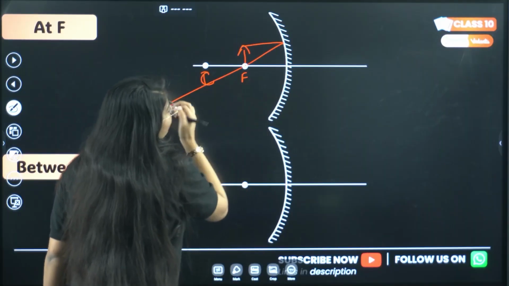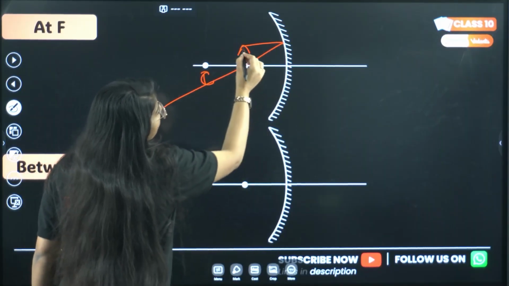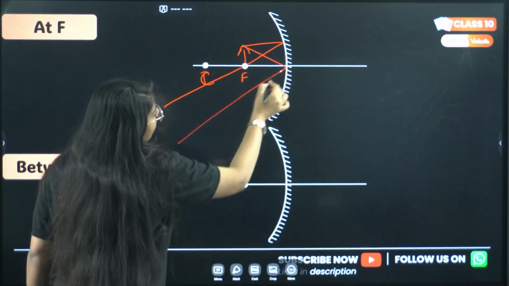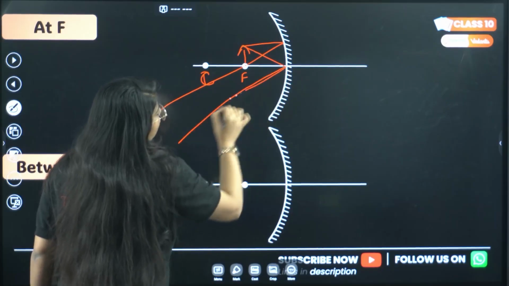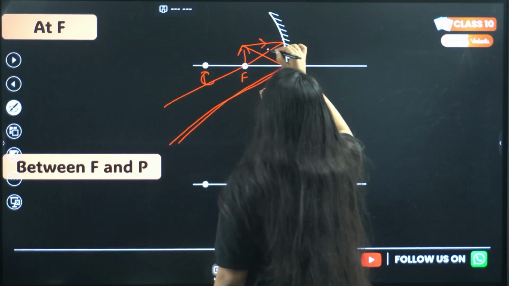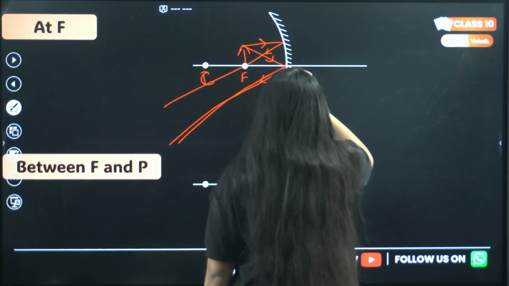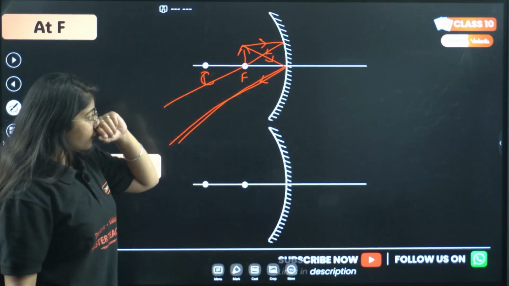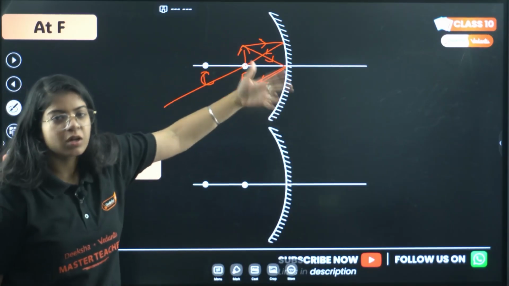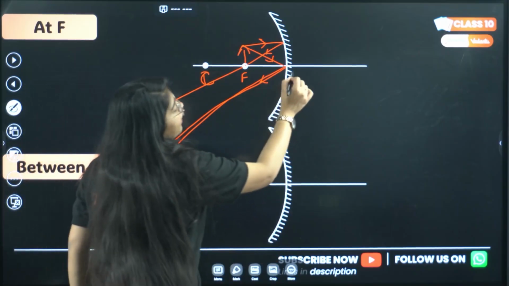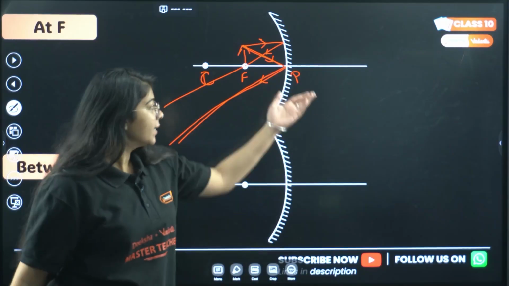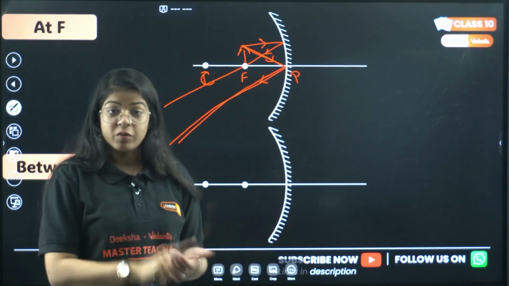It passes through focus. Then I'll make another ray which goes from the pole and it goes till infinity. It goes till infinity. Is it correct? So these are the arrows going, getting reflected back, going, reflected back. In this case, see, the object is at focus, so the ray of light cannot pass through focus, right? So we read another rule that whenever a light ray hits the pole, it gets reflected back at the same angle. So we are using that here.